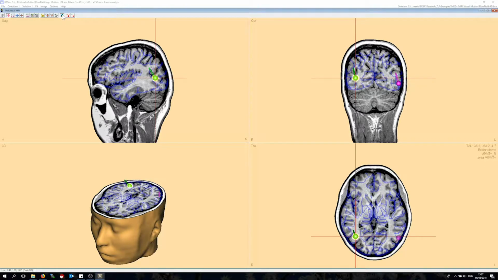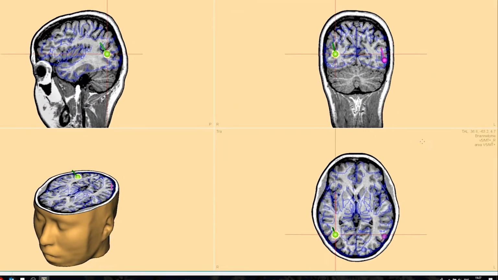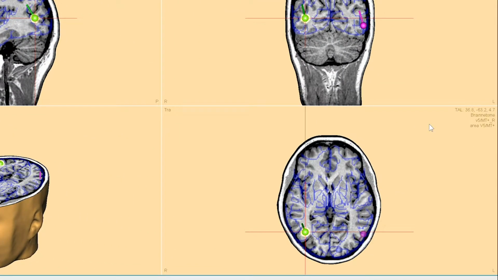By default, the atlas that is selected is the Brainatom Atlas. I can see that atlas name here at the right. The display shows the Brainatom area for the current crosshair as well as the Talairach coordinate. I can change the blending mode from the contour mode that is currently shown to a color coding by right-clicking and changing the Atlas blending mode.